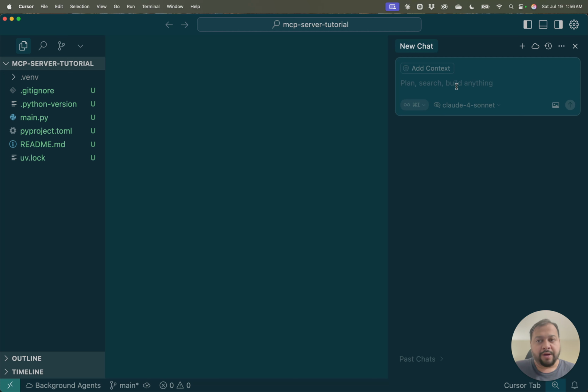And I'm going to prompt it to create me a server. So I'm going to prompt it right now, and you can read through as I type. I'm going to say create me a demo MCP server, and let's see how it works.